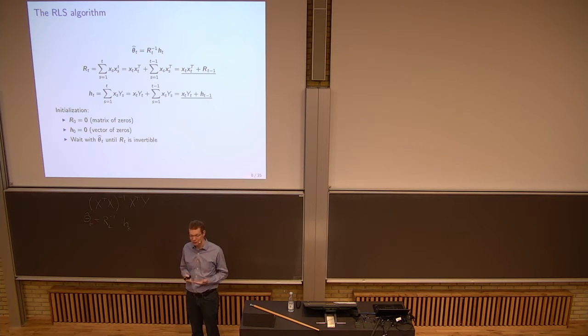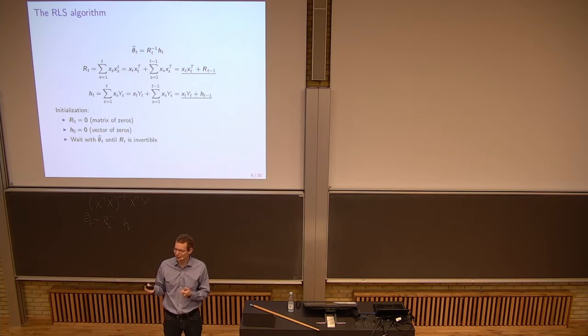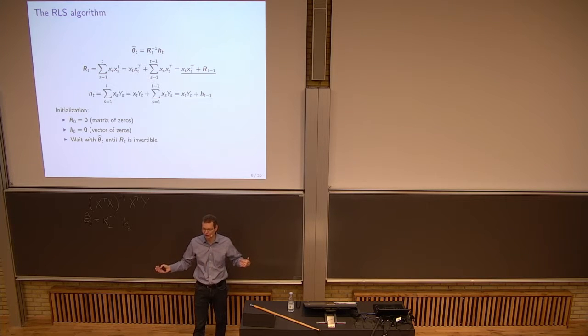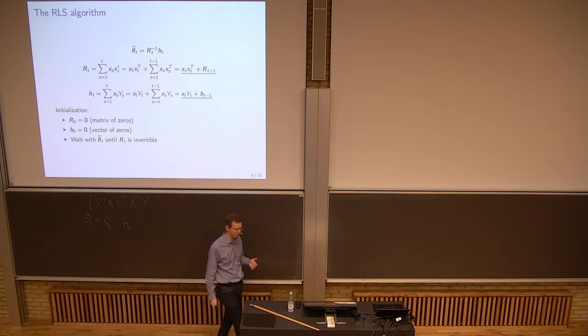How many observations do I need before I can invert that? You need two. I mean, it's the same thing. You need two points before you can fit a straight line. The first one, you should make sure that they're not identical, because then you're still left with one degree of freedom too many. So you need to just check that it's actually invertible. Typically, you won't do it based on the two. You will wait for some. That's, as I said previously, let it run for a month, just sitting there, and then start using it.